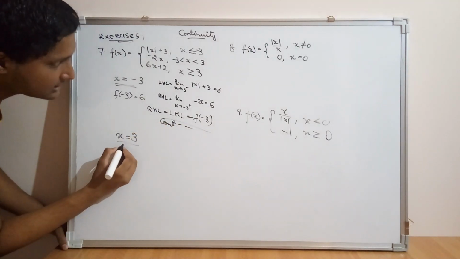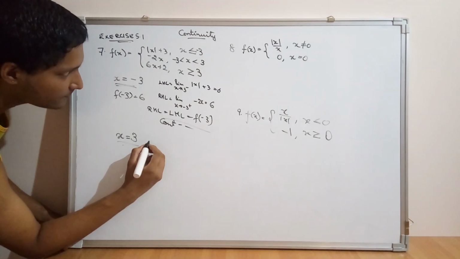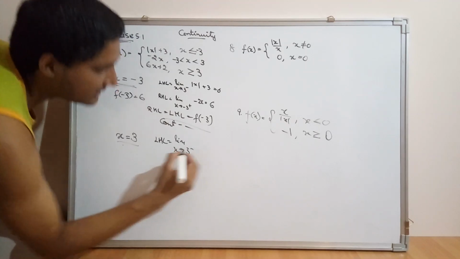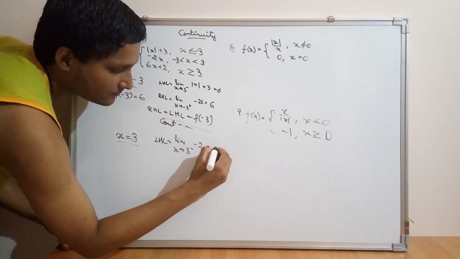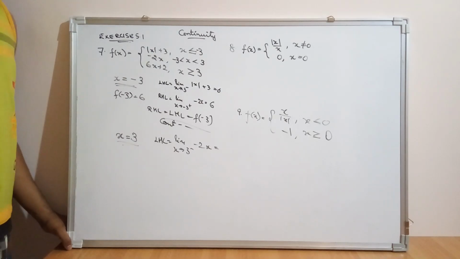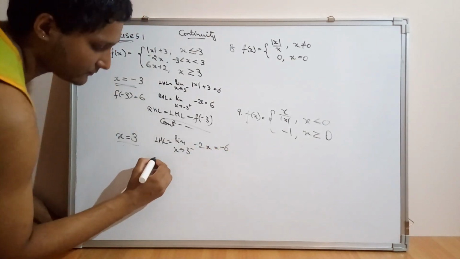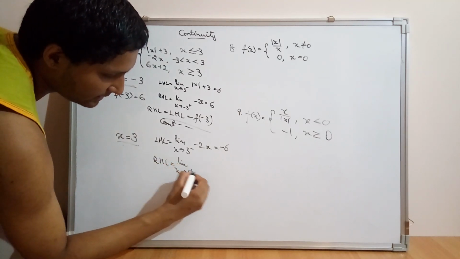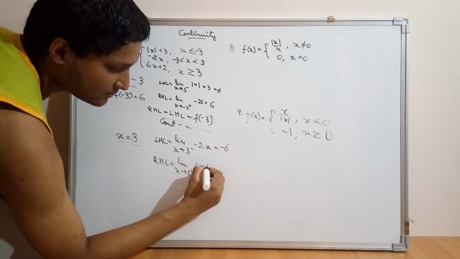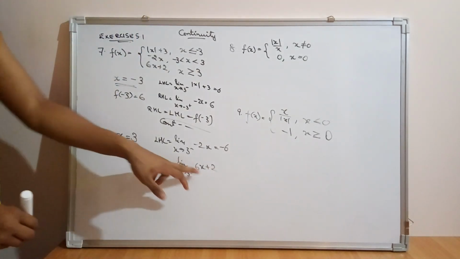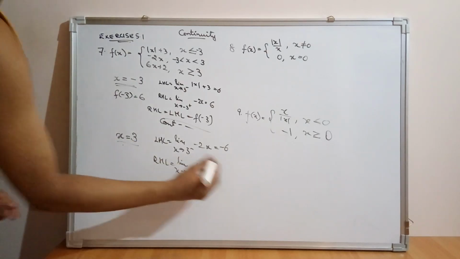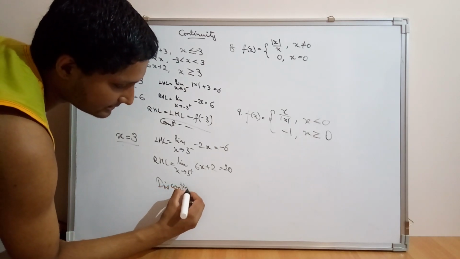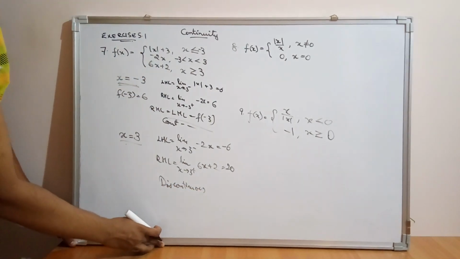Okay. Next, you have x is equal to 3. So, we'll have the left hand limit, that is limit x tending to 3 minus 2x. Okay. Substituting x to be 3, which is going to be 6. Then we'll think about the right hand limit, that is limit x tending to 3 plus, then we have 6x plus 2. Okay, 6x is 6 into 3, that is 18. 18 plus 2 is 20. Therefore, it is discontinuous. Or I can tell that it is a point of discontinuity.